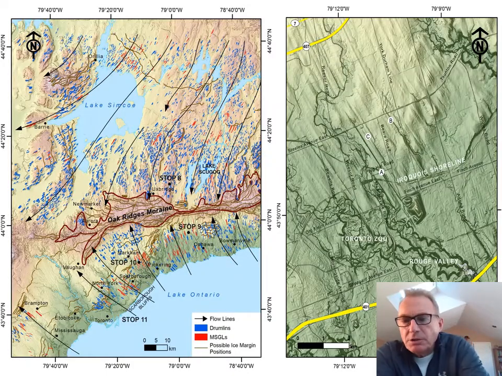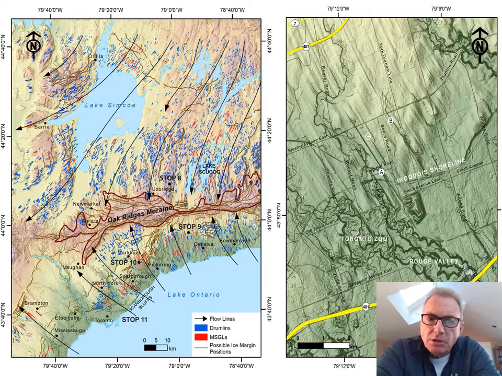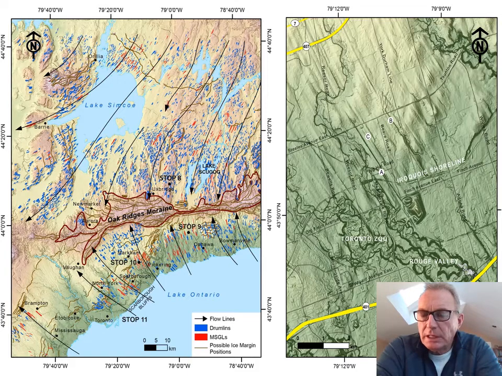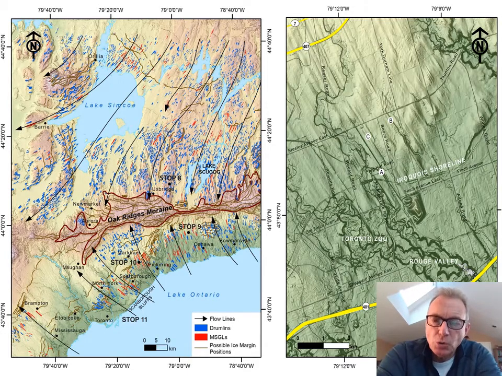So that means we can return to our LiDAR data for southern Ontario, and we can actually map ice flow directions, we can map former ice streams, and large features like the Oak Ridges moraine, it now turns out, were deposited between two ice streams. So there's one coming down from the north. If you want the name, we call it the Simcoe ice stream, because it was based primarily on flow through Lake Simcoe.